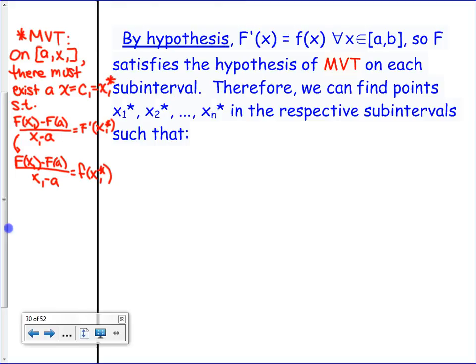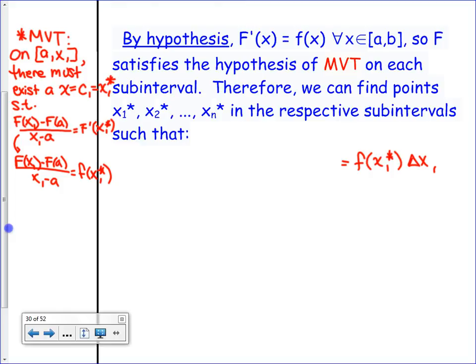Here's the idea. If I wanted to add together f of, let's just start with the first one. But instead of just doing some random f of x value, instead of just doing the left or the right or the midpoint, I'm going to use the special one. And then instead of using x sub 1 minus a and actually writing that out, I can just say, hey, it's going to be times the delta x, the change in x of that first subinterval.